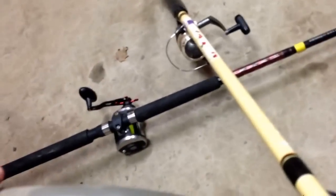And this pole is a really strong pole. I'll be doing the pole test here in a minute. And that pole over there, it's just awesome.